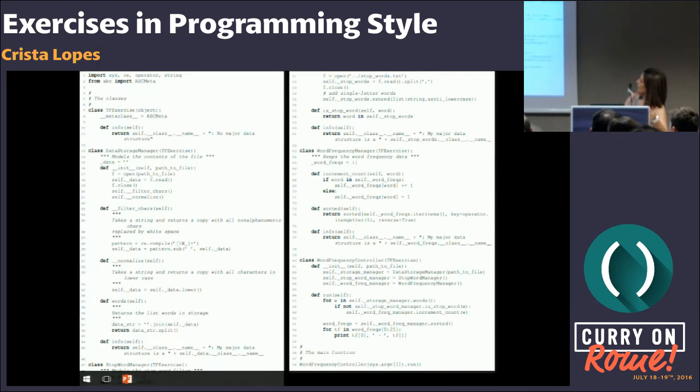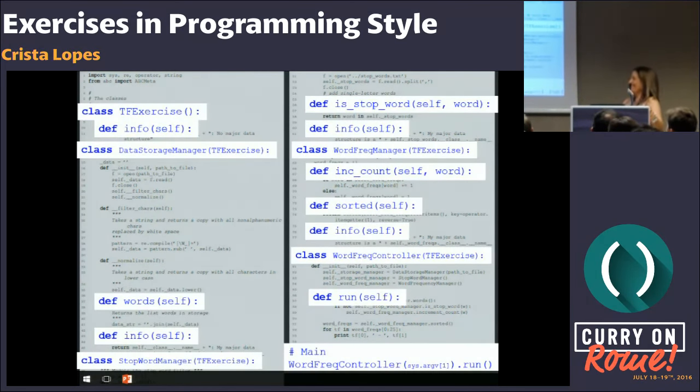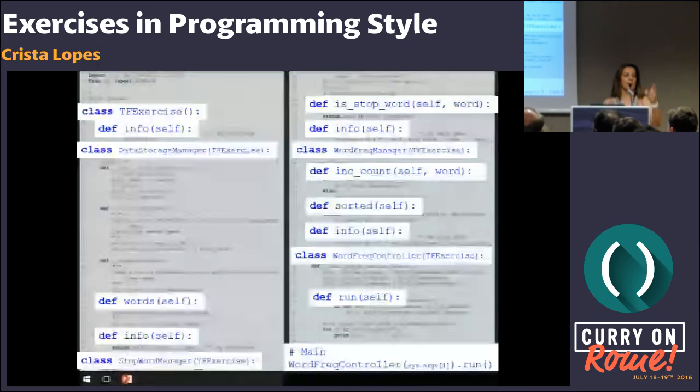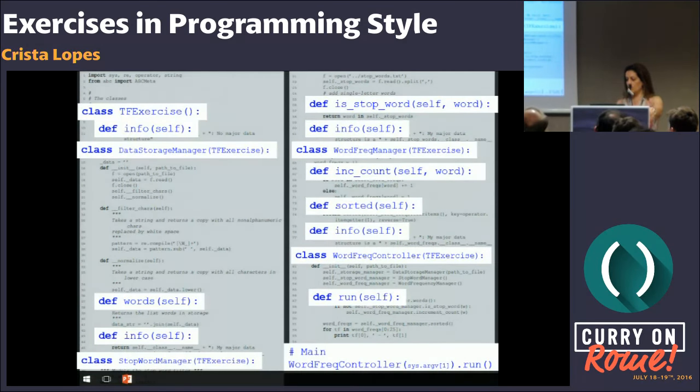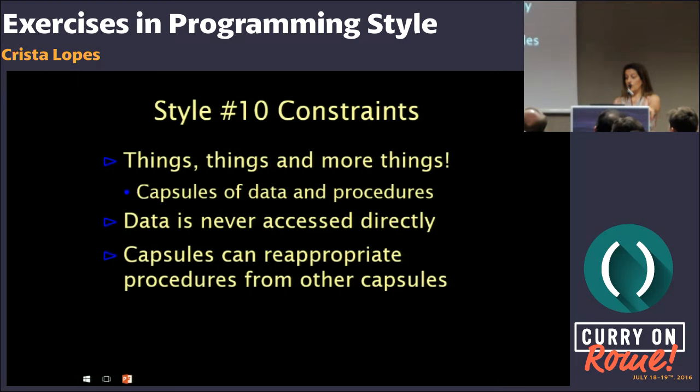All right, what is this? Pretty much. I can describe what this is, but you can already see it. You divide the problem into entities, and they tend to be nouns. You end up with all these managers and counters and controllers, and each one has its own methods, and each one can encapsulate data that you're supposed to access only through these methods. So you end up with an object-oriented style that is very much Java flavored.